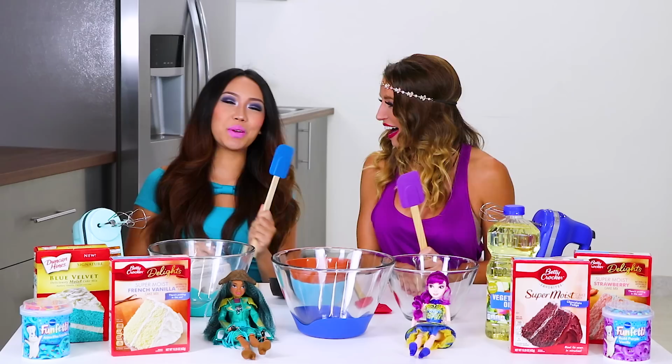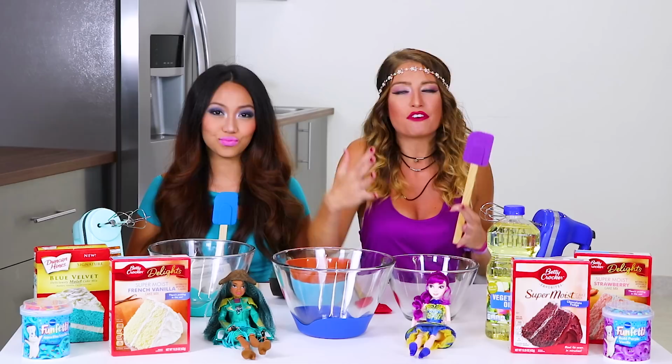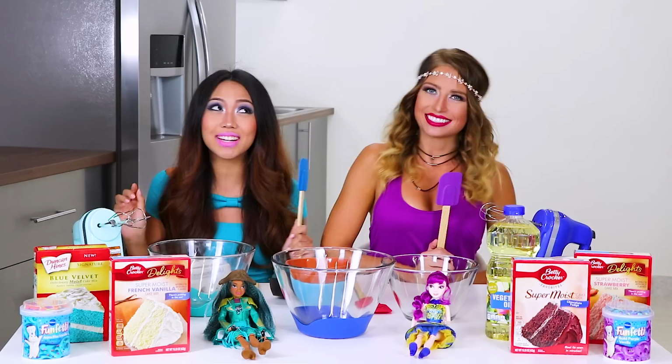One of my most favorite movies came out just this summer, called Descendants 2! So today, we're making Descendants 2 doll cakes! But not just any Descendants cakes. We are making their full-on cotillion dresses. It's not every day that you get to dress up in cakes. So Mal and Uma, you guys are getting dolled up. See what I did there?